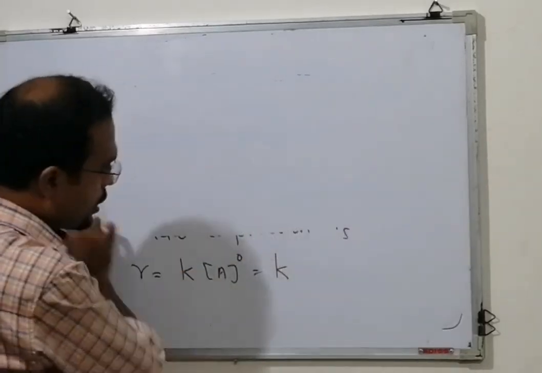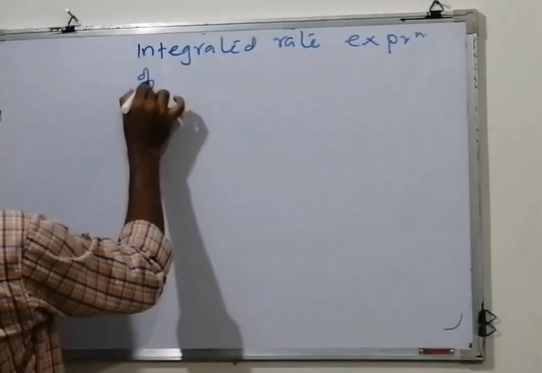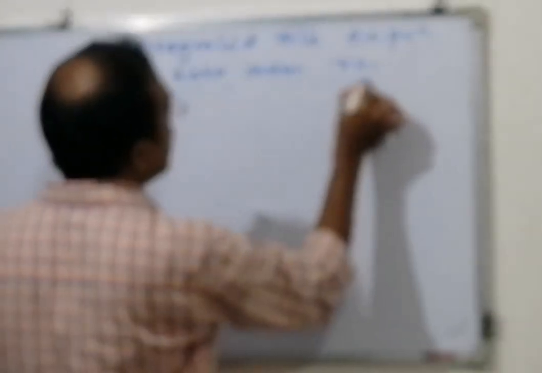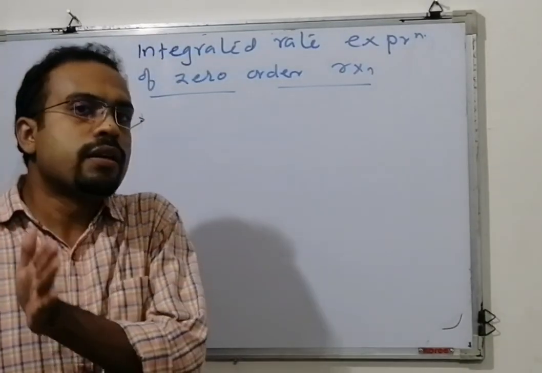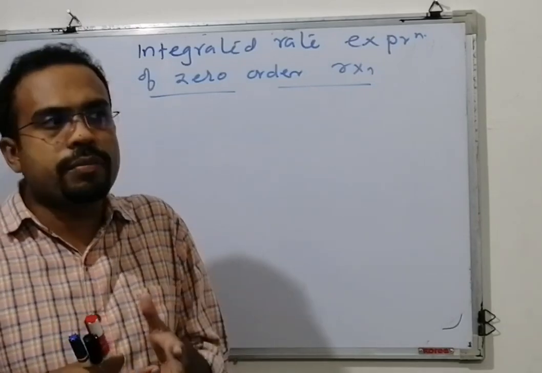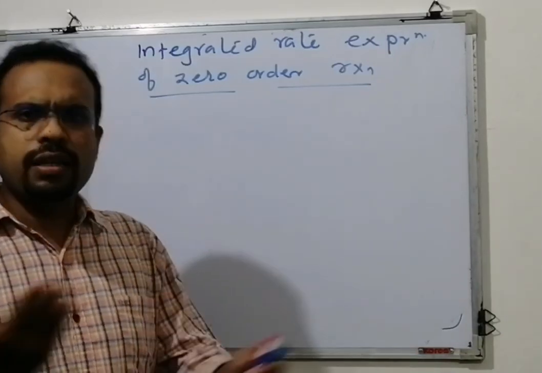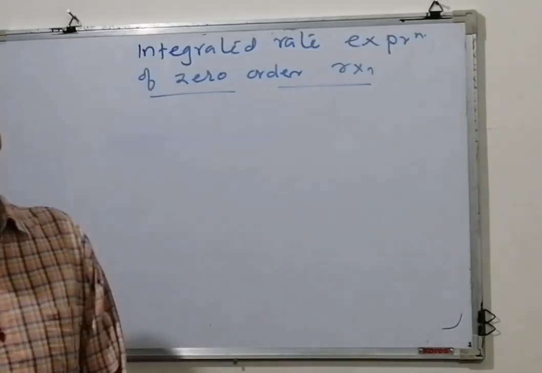I go to further details of zero order reaction. Integrated rate expression of zero order reaction is another, mathematical way of expressing rate of a reaction. Integrated rate expression means it is a rate expression for a period of time. You will get the average rate of a reaction. It's a mathematical way instead of doing experiments.